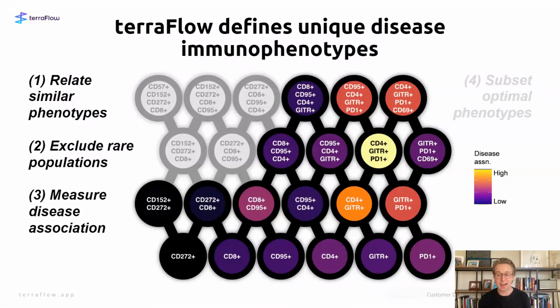Now, this may look like high tech, but the key thing here is that what we're doing is the same type of analysis that a flow cytometrist would do if they had unlimited time to sit down and gate every cell type that was mathematically possible. The difference is that we do it in 24 hours, and we come back with the key takeaways you need to know about your data.